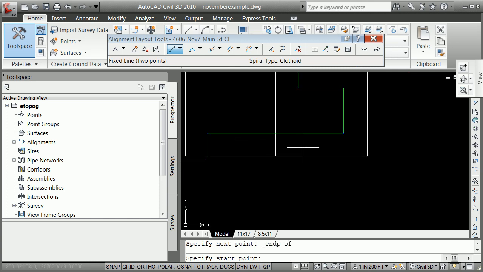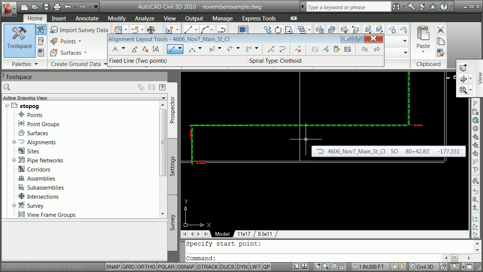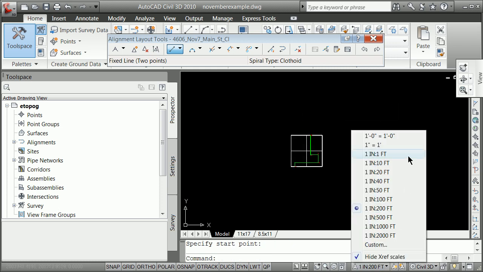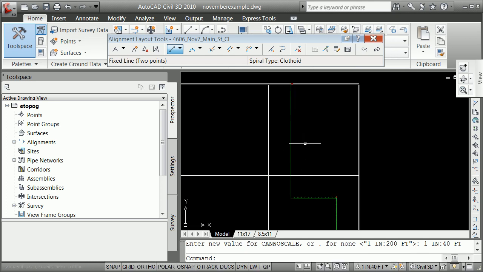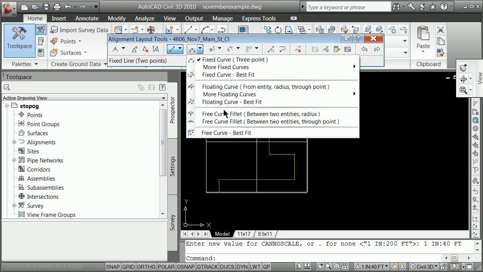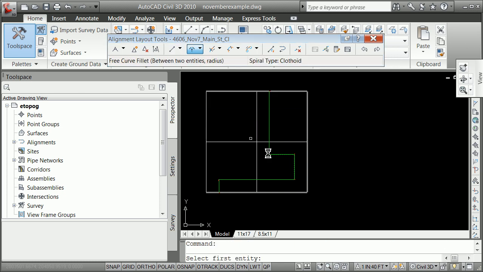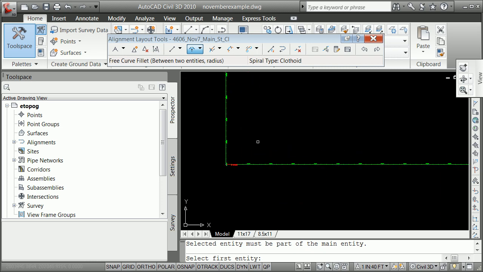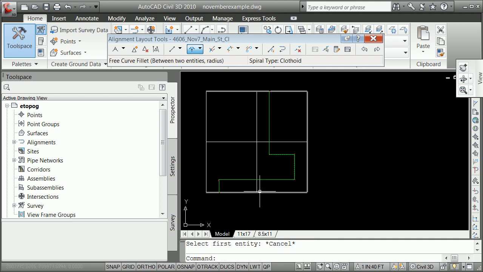That now is going to be the longest alignment you'll ever have along that typical alignment. You've put everything in. At this point you might recognize that your scaling was wrong. You might want to put those down to 1 to 40, and you've got what you need to do. Finally, we can finish this 15 minutes out by going to here, learning that we're going to go between two entities in a radius more often than not. I'm going to grab the first entity and the second entity, and you see it might be grabbing part of the layering problem.